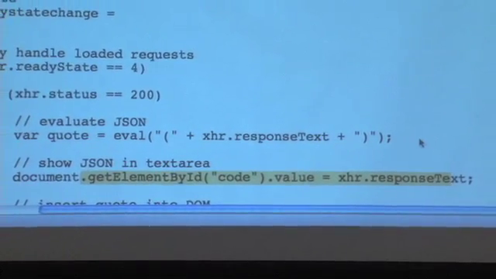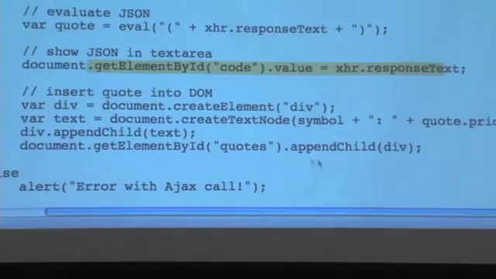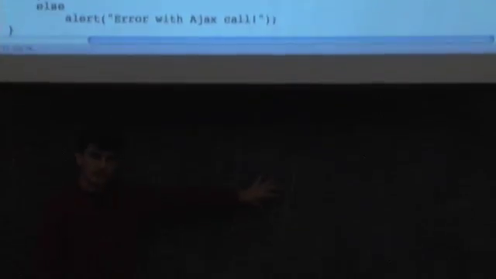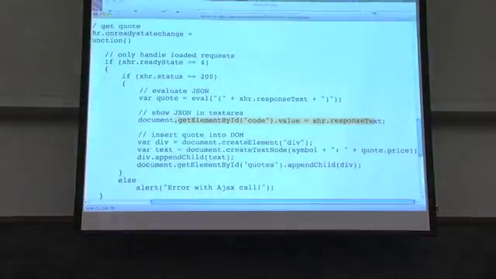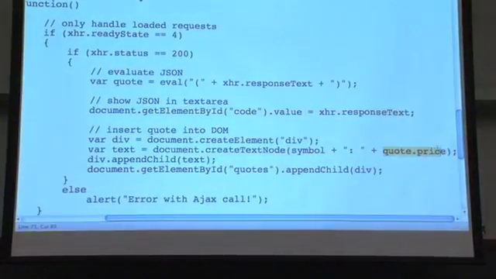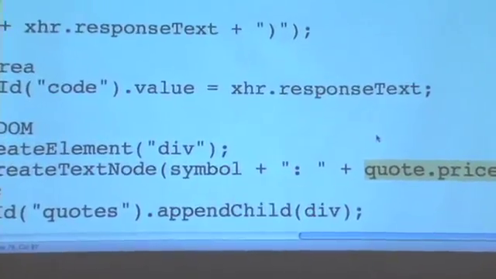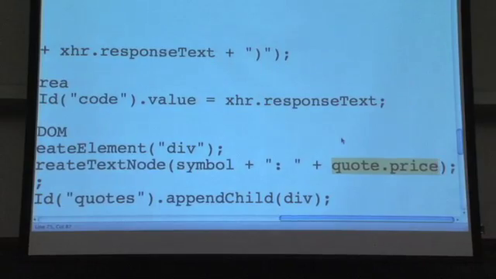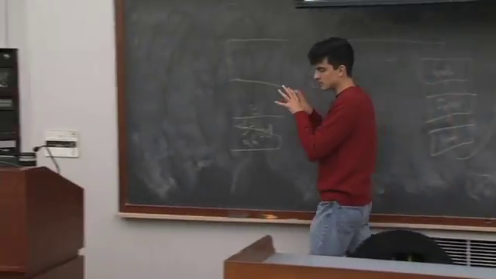But when I want to insert the raw data into an HTML form, it becomes very simple. I can do what I've done before. I can create a whole bunch of DOM elements like this. But notice now that all I have to do to retrieve the price information is this right here. I can get the price from the quote object. And this is where it becomes really powerful and very easy: we had arbitrarily named this thing price, and just by evaluating it, we're saying that this object called quote has this value called price within it that holds this data that we wanted.